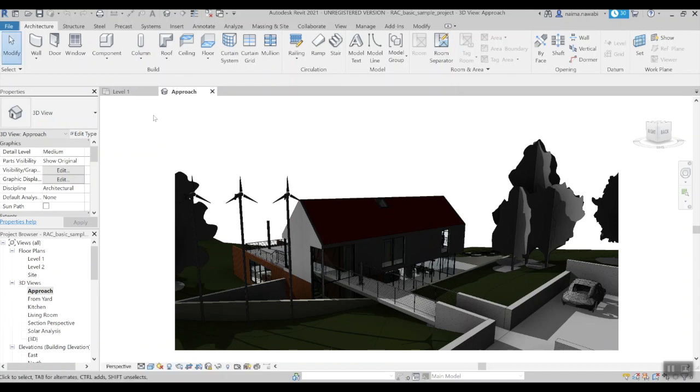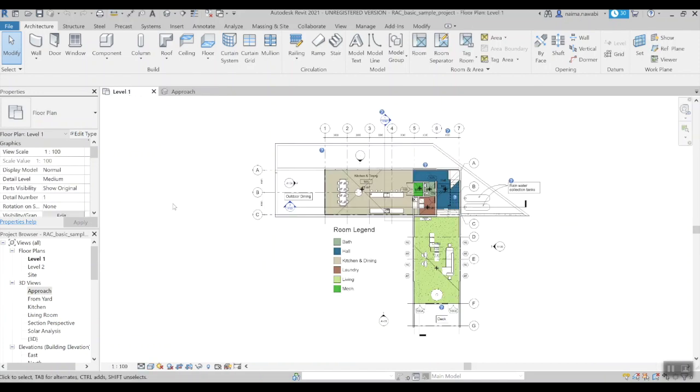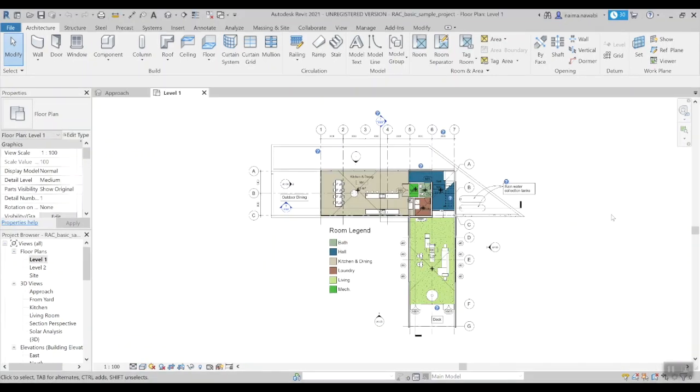Okay, and then with that, now that I've got these two open, I'm going to click on level 1. What I'd like to do right now is show you guys how to tile different views. One of the other things that we're going to start thinking about as we model in Revit is how we approach a project. Although many of you are early in your design career, I'm assuming that most of you have only designed in plan view. So basically you have a piece of paper or a screen in front of you and you work in this view. Well, when you work in Revit, you can essentially work in any view all at once.